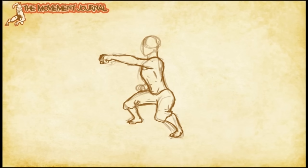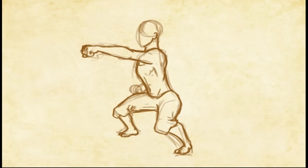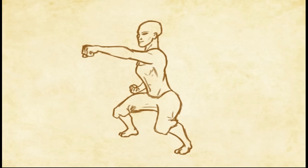This is something I've had a lot of experience with, especially lately. I used it a long time ago, it kind of fell out of my routine. And now it's making a big comeback for me, which is why I'm putting it in the movement journal. And the reason for this is, my first love, besides martial arts and movement, is easily art.